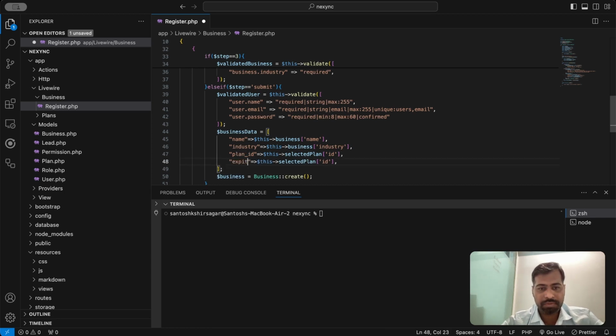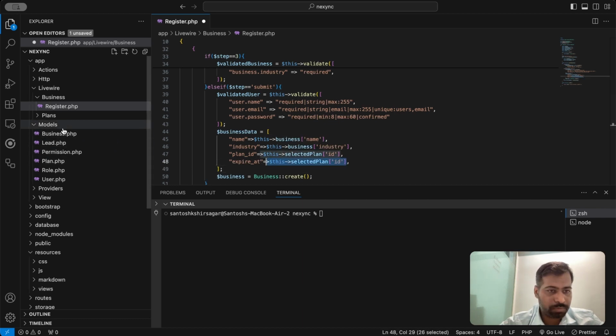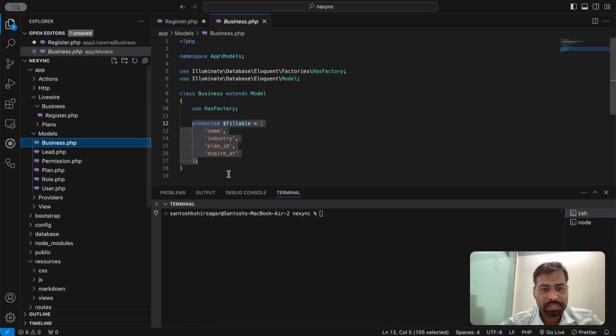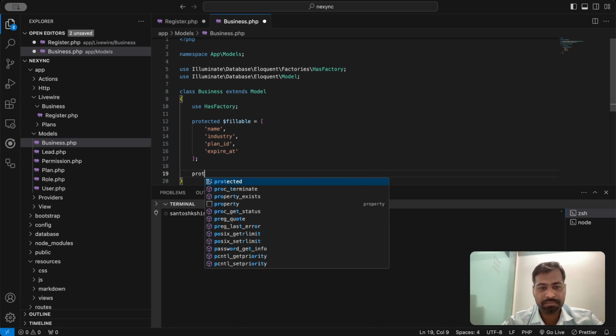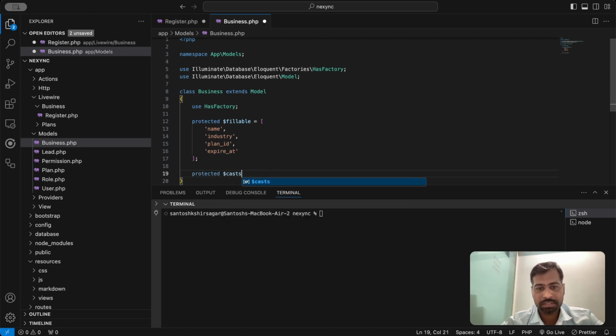Okay, one thing we have not added for expire at, it's basically casting this as a date. So we'll add that. We'll go to this model business. In this we'll have to add that cast, dollar cast.